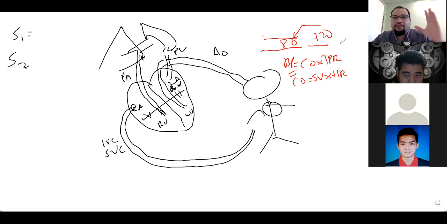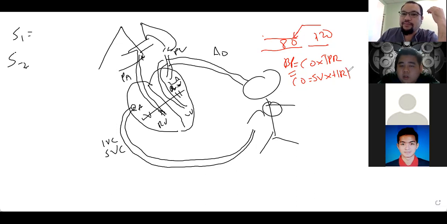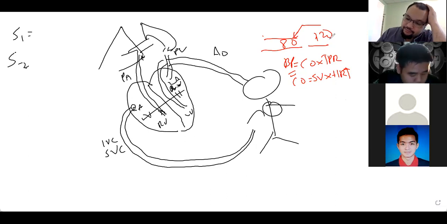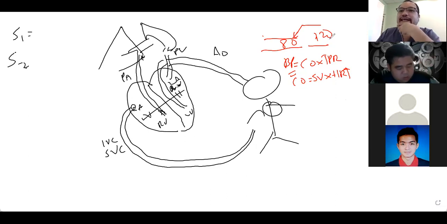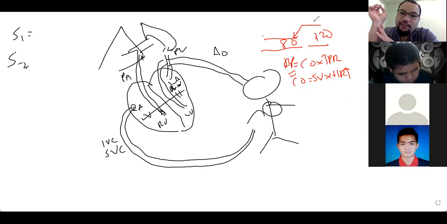Okay, I give you one example. Contohnya, in early part of shock, apa jadi? Heart rate naik. Heart rate naik, betul? Kan? So bila heart rate naik, apa jadi? Cardiac output akan increase. So untuk maintain dia punya pulse. Sebab tu kadang kita boleh rasa pulse volume dia still okay.